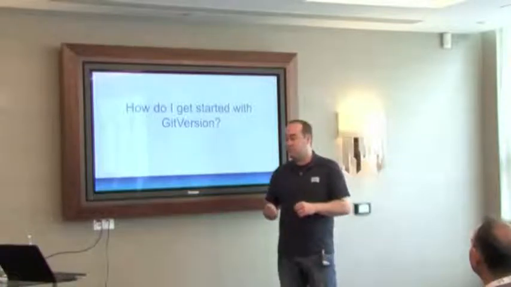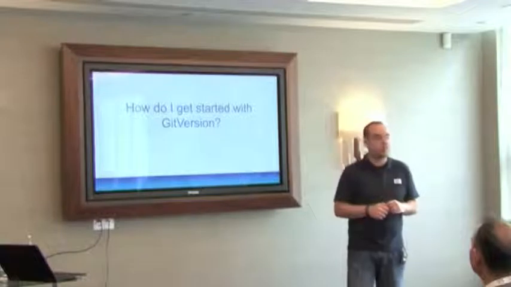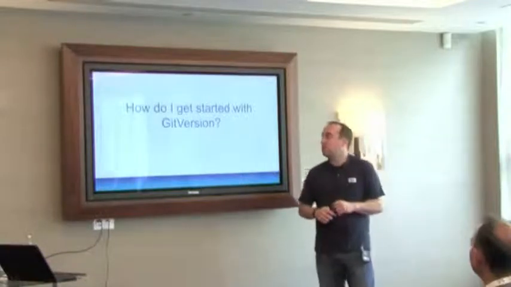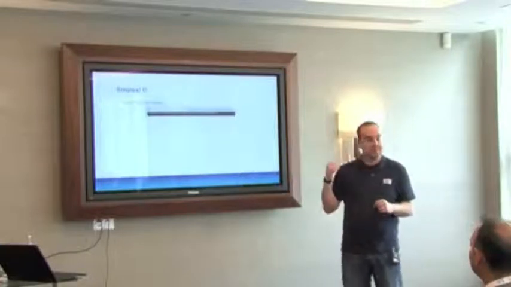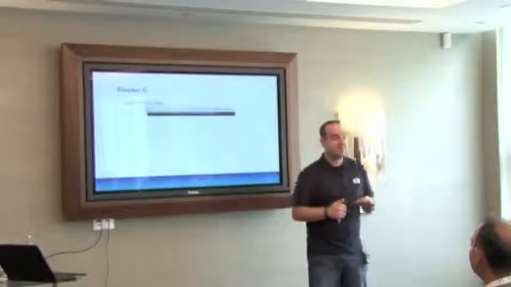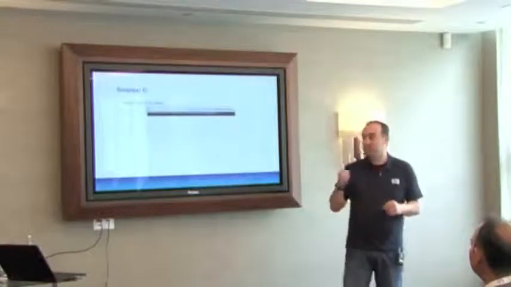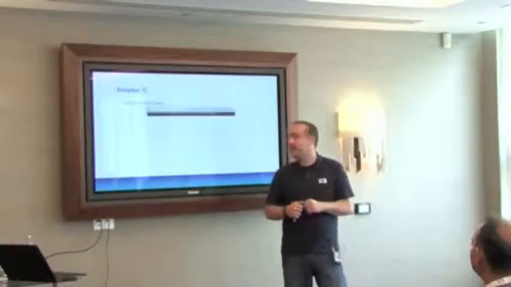So how do we get started with GitVersion? GitVersion is just an exe that you want to have on a system that you want to run it on. So it's really simple to get installed. You can use Chocolatey. Anyone familiar with Chocolatey and know what it is? 3 or 4? Okay. Full disclosure, I also contribute to the Chocolatey project, and I think it's great.